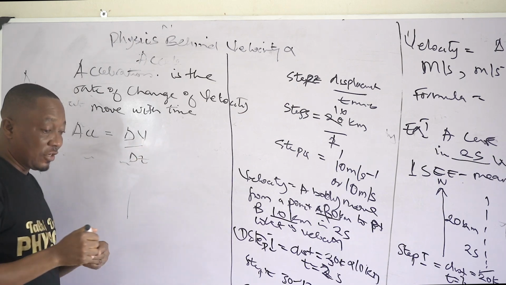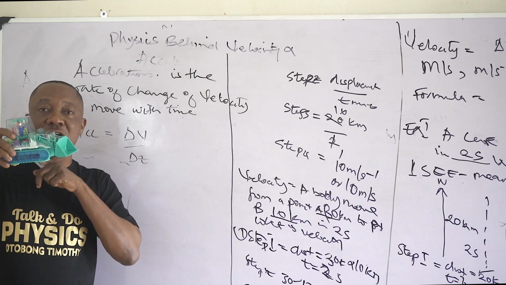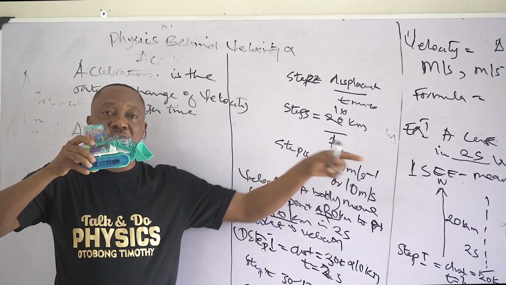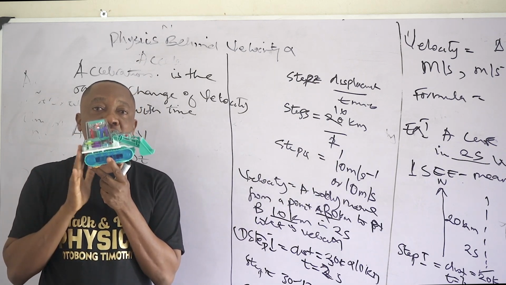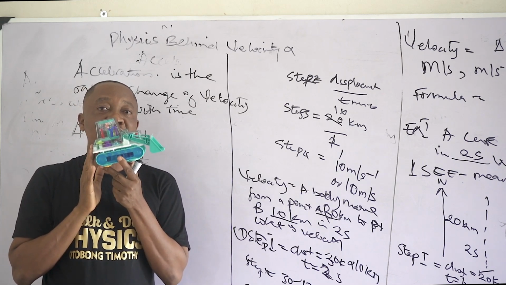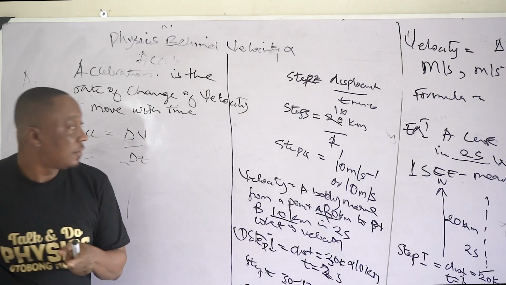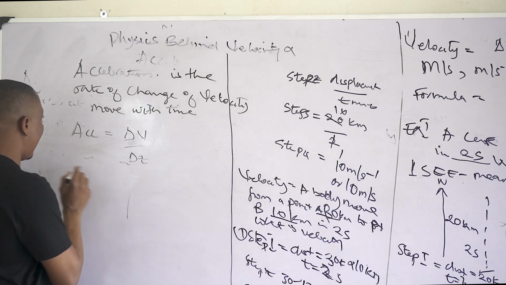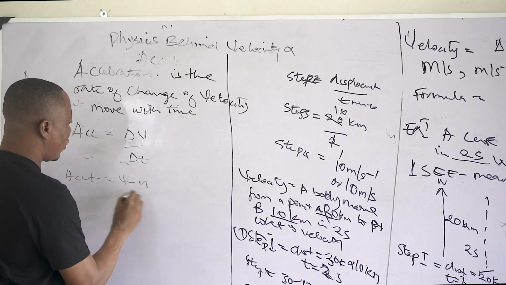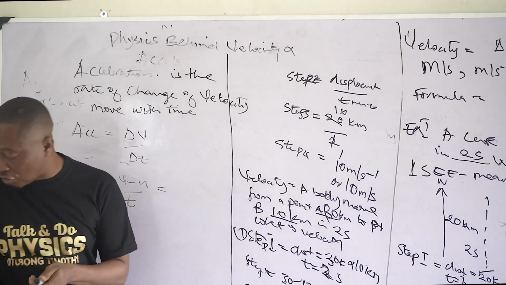And we can also have acceleration because when this motor moves from one point to another, it has initial velocity, it has initial position, and when it moves to the end, that is a final position. As I'm holding it now, it has an initial position which is u. When it moves to the end of the road, it has its final position which is v. So v minus u all over t is the acceleration. That is the acceleration. So we are going to use this to solve a problem.